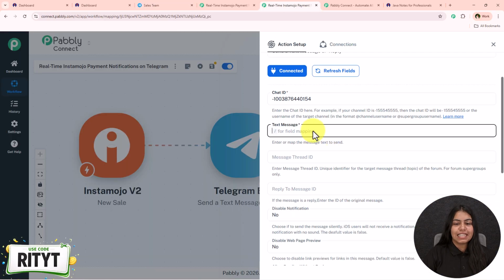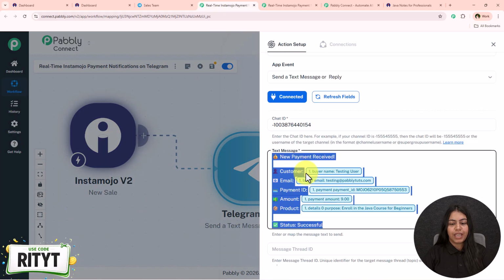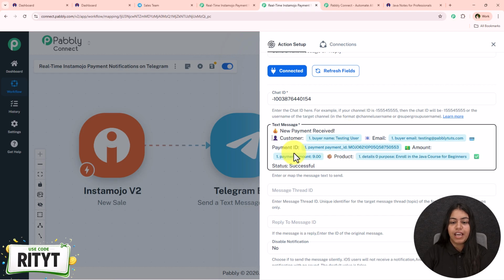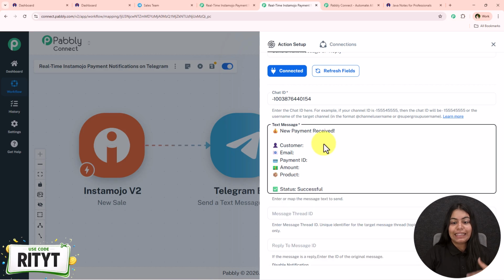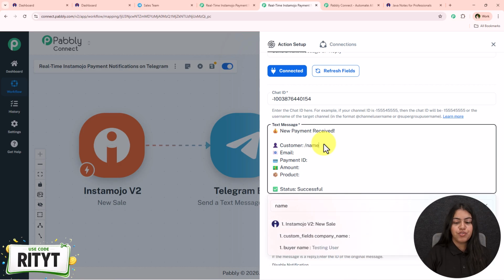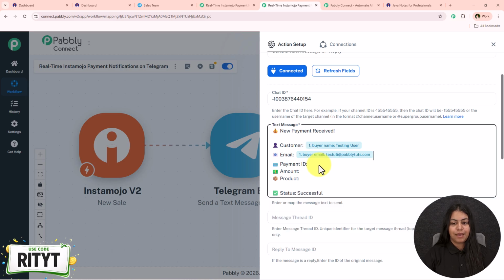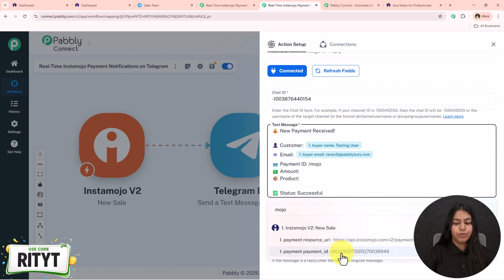Alright, after this it is asking for the text message. So let's enter the text message exactly the same which we entered right over here. So let's just copy and paste this and over here what we're going to do, we are going to simply change the details. Okay, but over here is a hack that we don't have to enter the customer details manually by typing it like this or by copy pasting it, but instead we have to map it. So you must be wondering what is mapping. So mapping is a method by Pabbly which means inserting the data from the previous step, and when we insert the data from the previous step, automatically our data becomes dynamic and changes with every new response received.